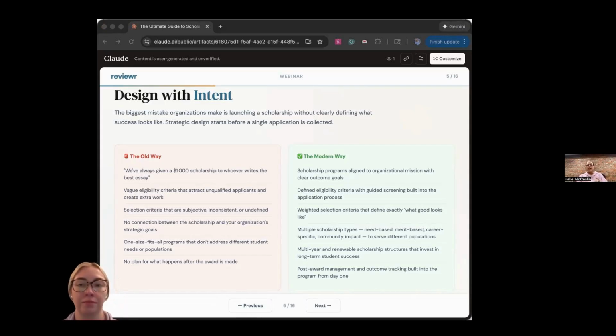The next thing is going to be vague eligibility criteria. And that is a really big one, not only for the applicants, but also for you as an admin. I can very much understand the frustration of admin who are intaking all of these scholarship applications, which is great. But when half of them are ineligible, that ends up just being a waste of your time. And on the forefront, that's also a waste of that applicant's time.